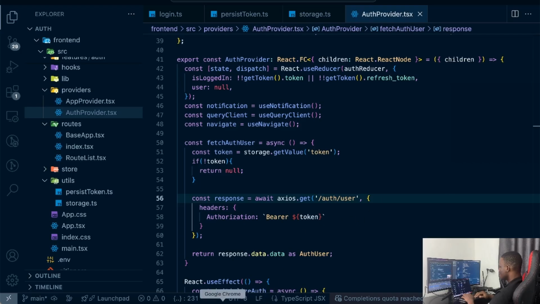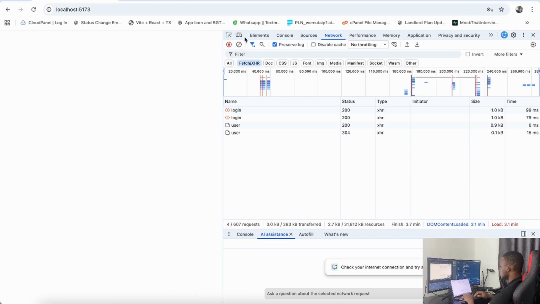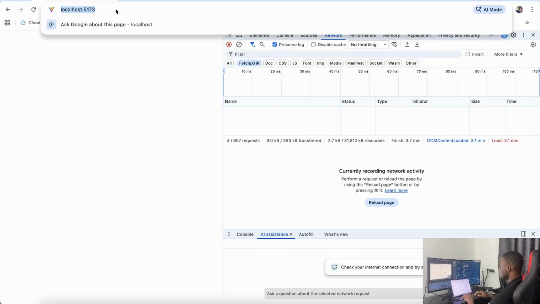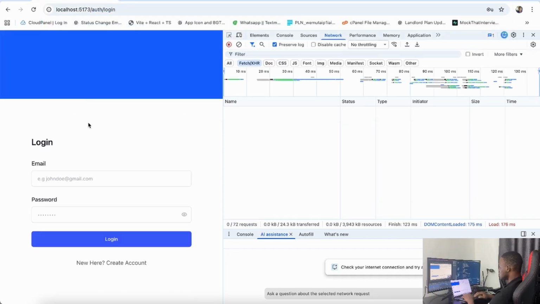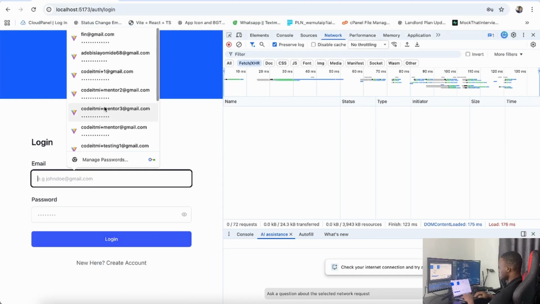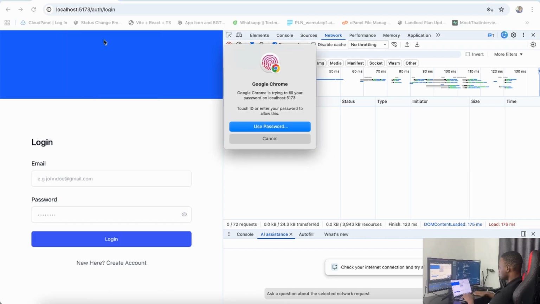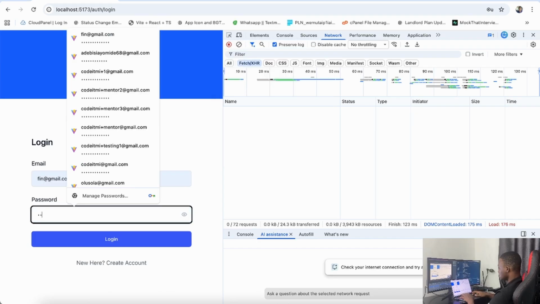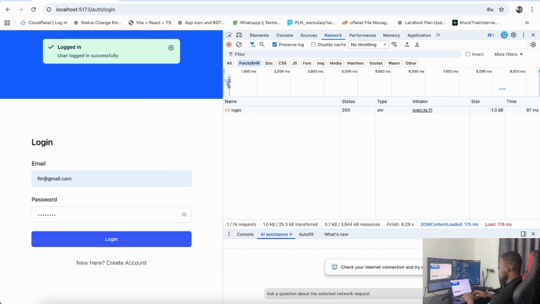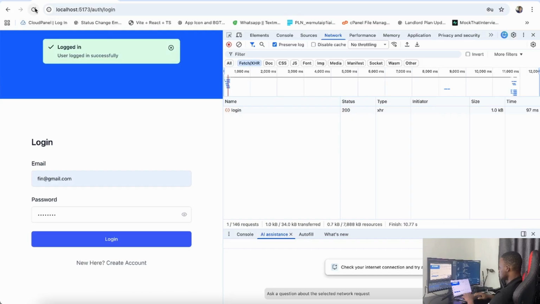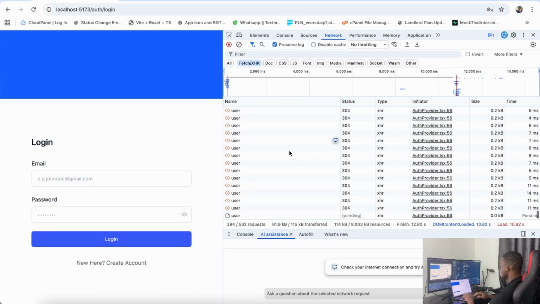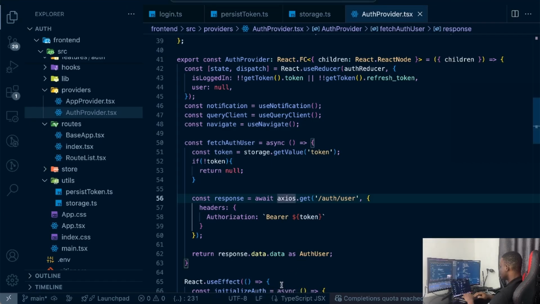Let's go ahead and try that again, and let's log in again. The password is password. We logged in, refresh. Oh, this will kill our server. So let's go ahead.